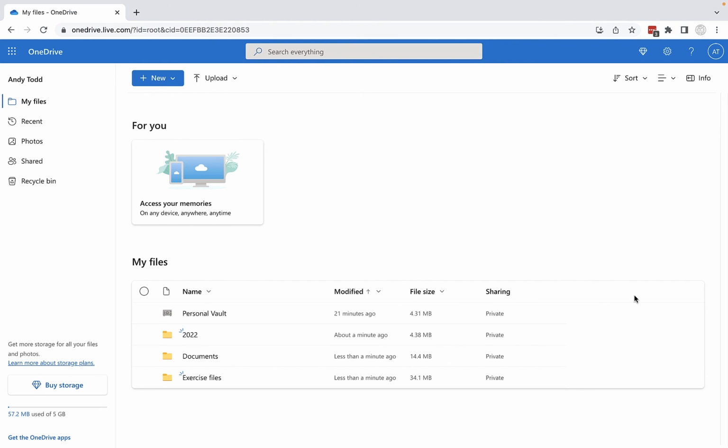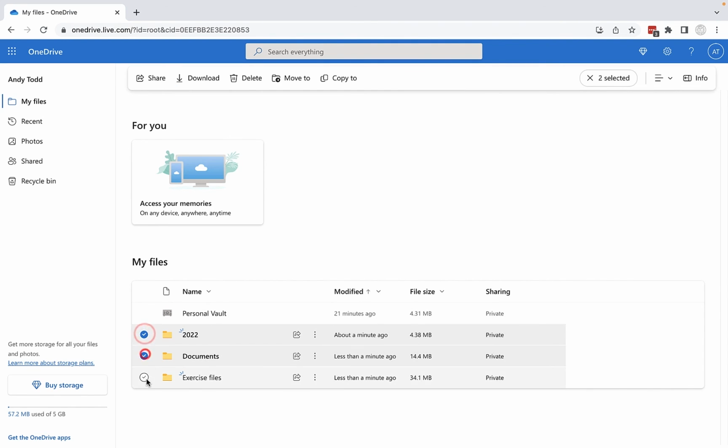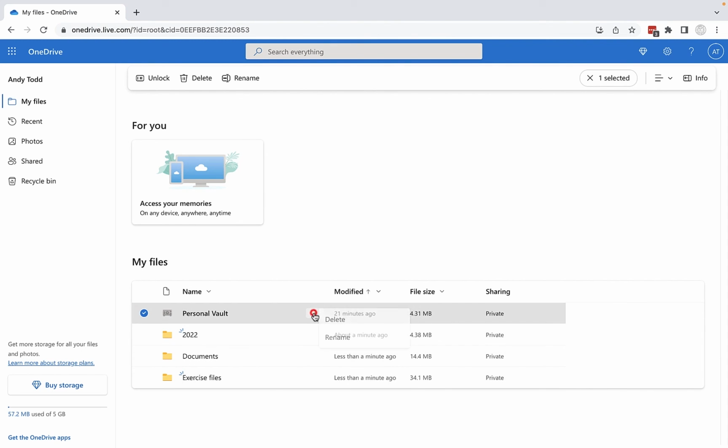What you then might want to do is perhaps download the content from your library, keep it on your computer, and then be able to upload perhaps the current work that you're working on to your OneDrive library to keep it safe and secure. If you want to download your entire library, you're best to come back to the My Files area here, and then what you want to do is select the folders that you want to download. Now just remember, if it's your personal vault, then you'll need to go into your vault by unlocking it and download the files from in there.